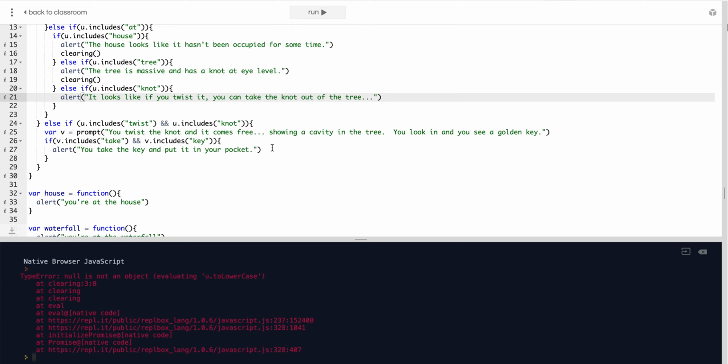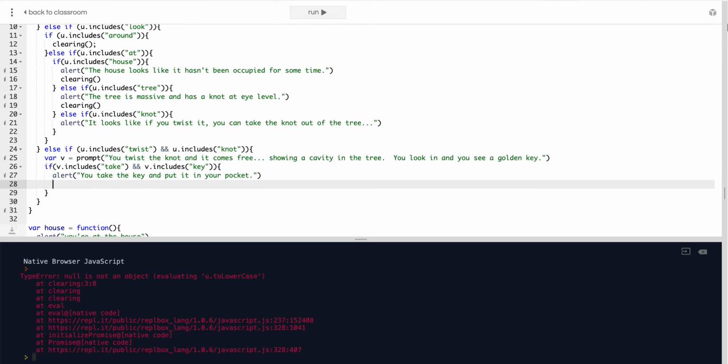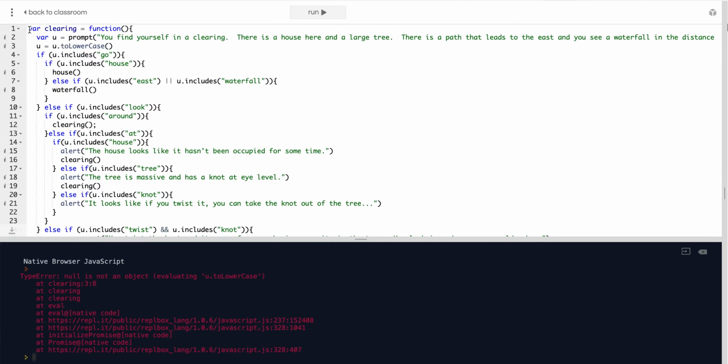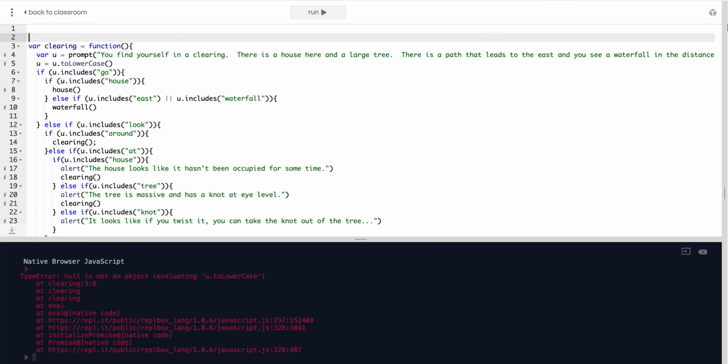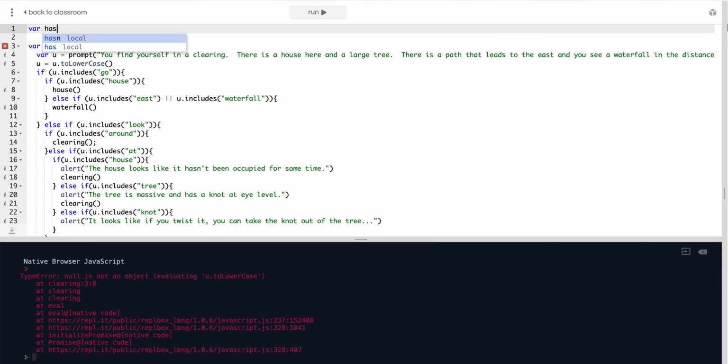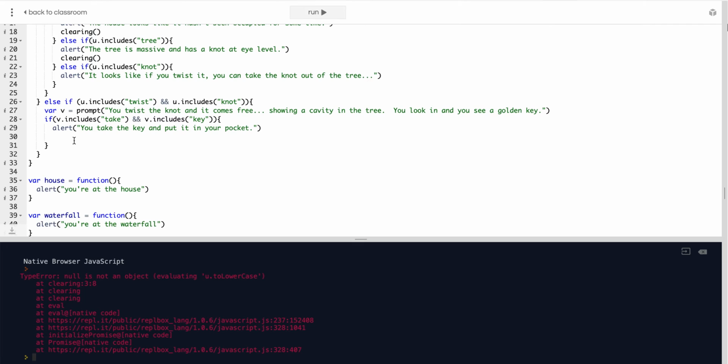What we actually need to do is keep track of whether or not we have this key. So let's set a variable, has key, and we're going to make the variable false. And so we're taking the key, putting it in our pocket, and then we're going to make the variable has key true. Okay? So this keeps track of whether we have found the key.